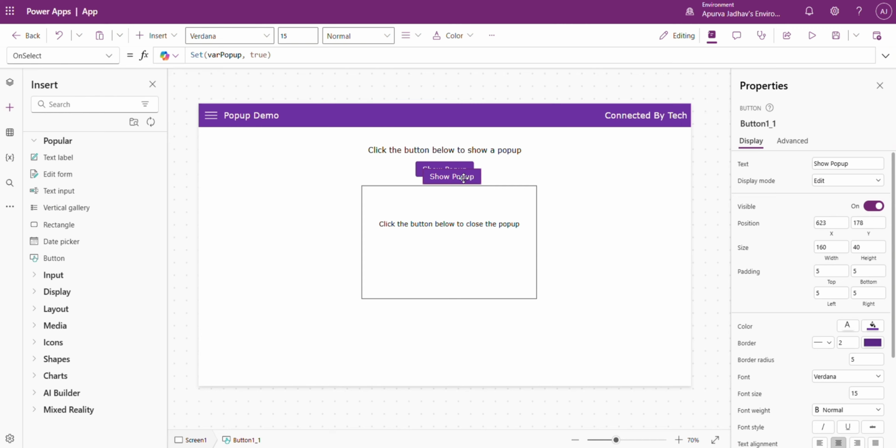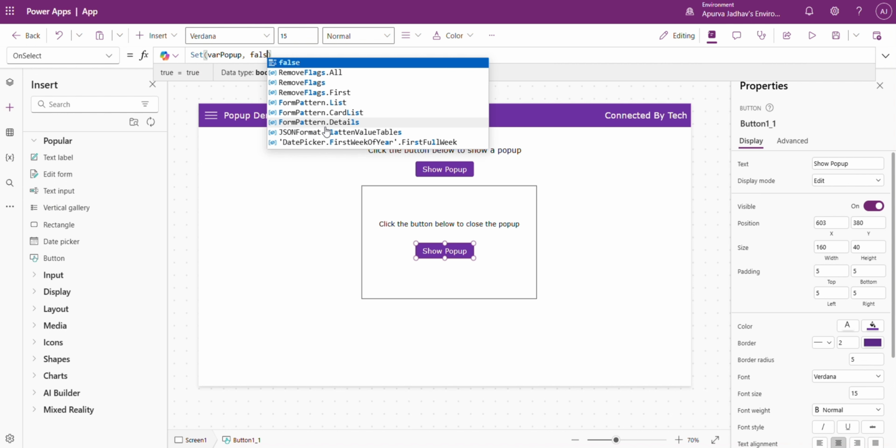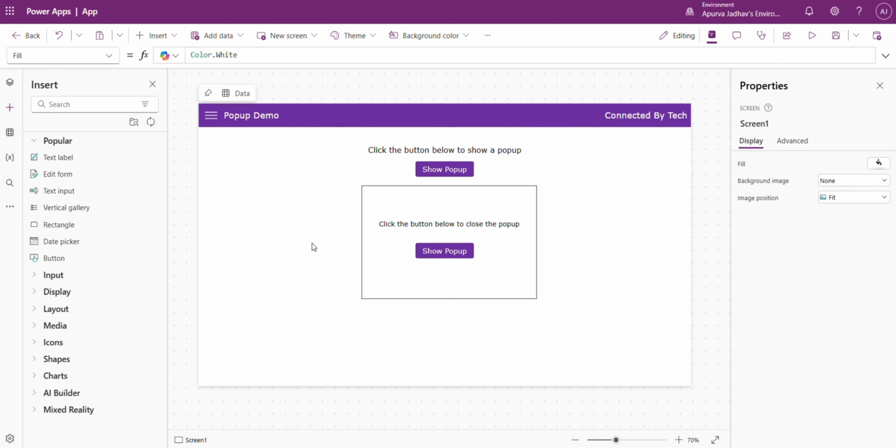And then finally we are going to create a copy of this button. This button is going to come inside of the pop-up, which is basically going to be your no or cancel button or close button for that matter. For example, you are writing, do you wish to continue, and the user clicks on no or cancel or close. This can be that button which basically closes the pop-up. Now on this button you are going to set the pop-up variable as false.